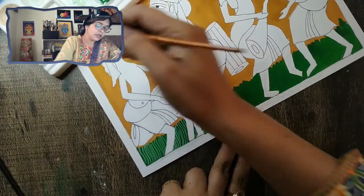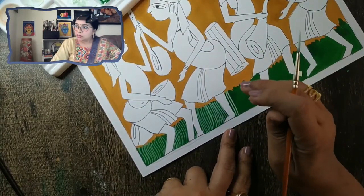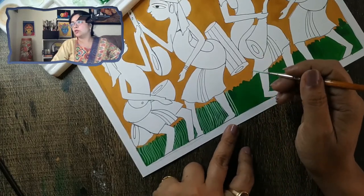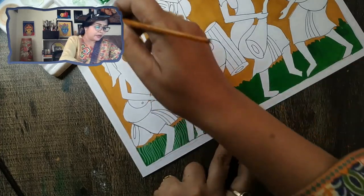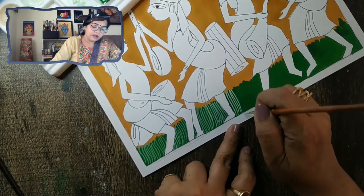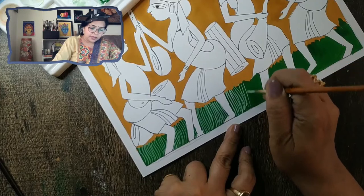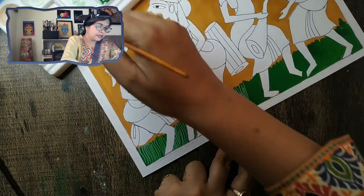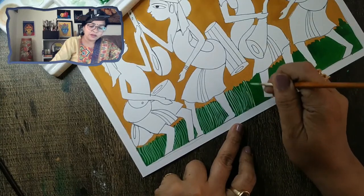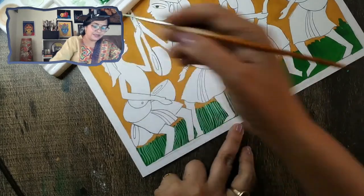If the tips are going down, then you will have brushes with twisted bristles. That is very difficult to cope with. So again, if it is twisted or frayed, you will have to follow the same thing: put some gum and let it dry. Once it is dry, it's like setting gel for your hair, no? The same kind of thing. It's just on a lighter note. Yeah.